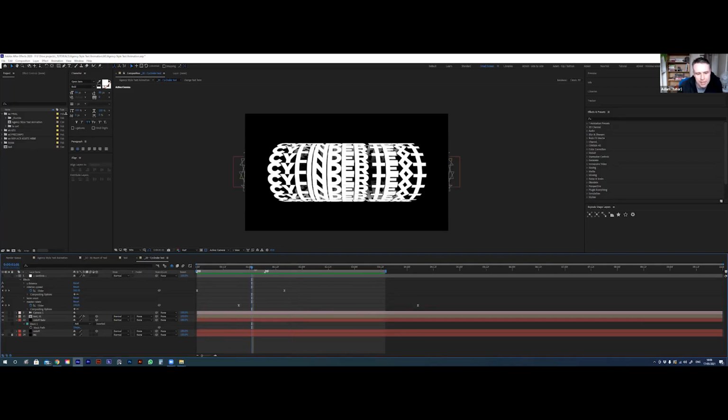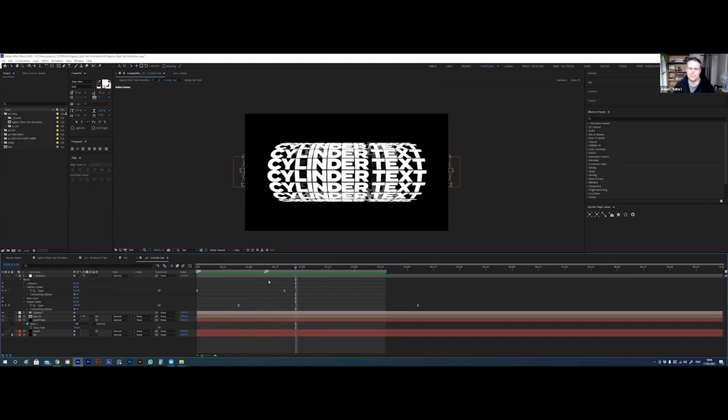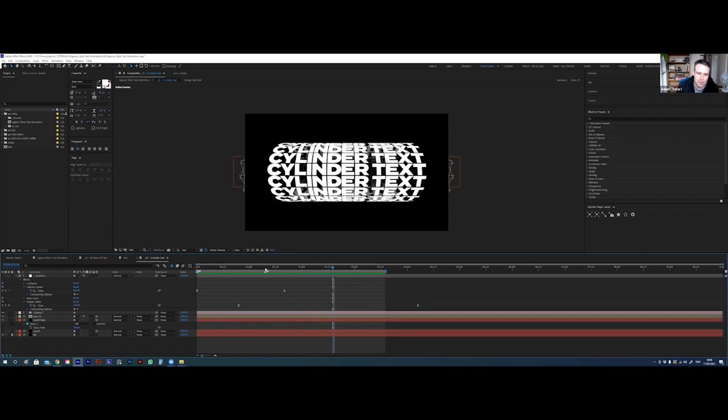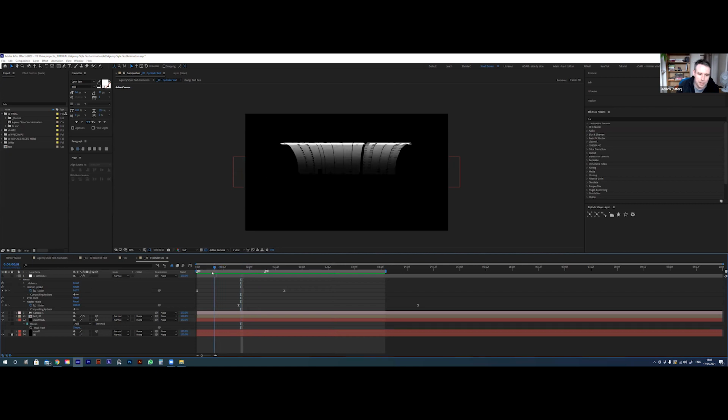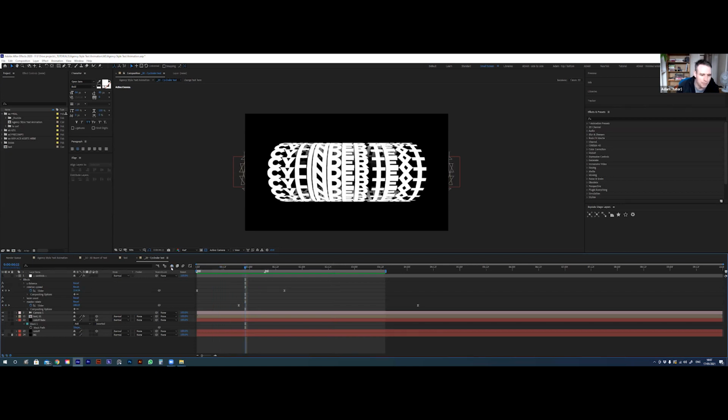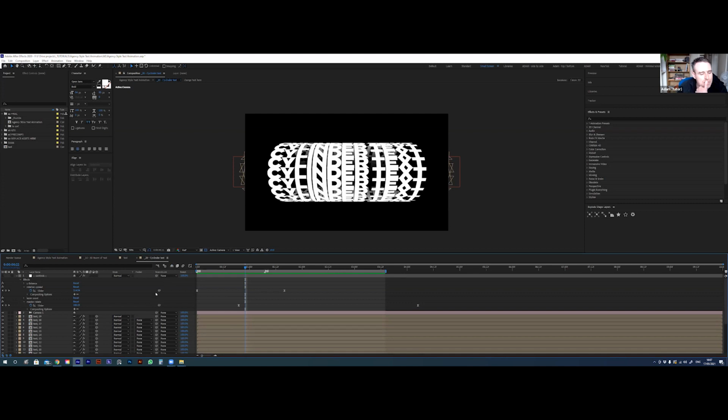So you can do this with CC Cylinder. A lot of things in After Effects, there's more than one way to skin a cat. But the reason for doing it this way, using all these individual layers, if we turn off shine here, you can create this sort of animation on here, which would be a little bit tricky to do with CC Cylinder, and it's a good way to look at the basic construction.